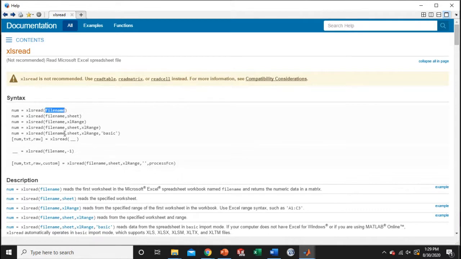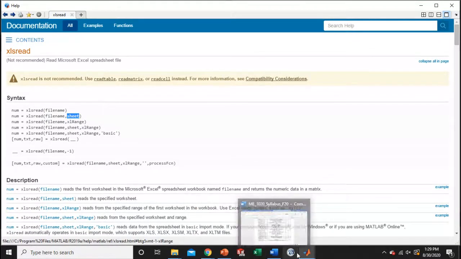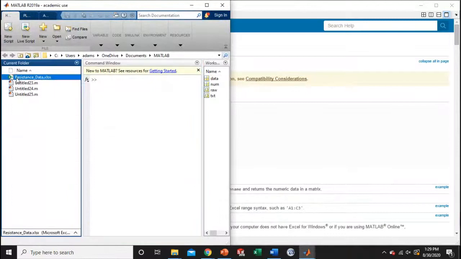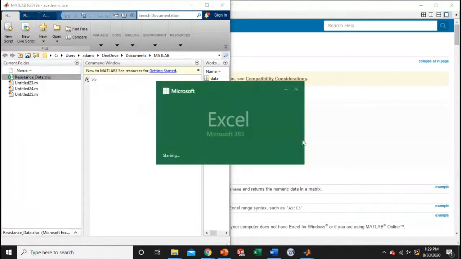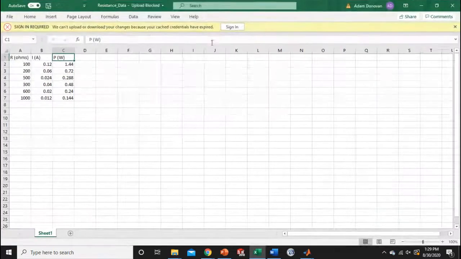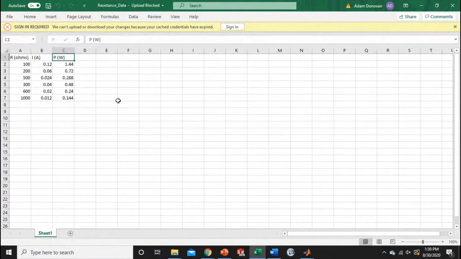You just have to give it the file name. And then beyond that, you can give it a sheet to work on. So if I were to open the example in Pilot, it is this resistance data.xlsx. And so it's just kind of what the output was of the last example, just in Excel. So you could have gone in, you could have imported it into Excel pretty easily, just done like tab and space delimited, and there, done.